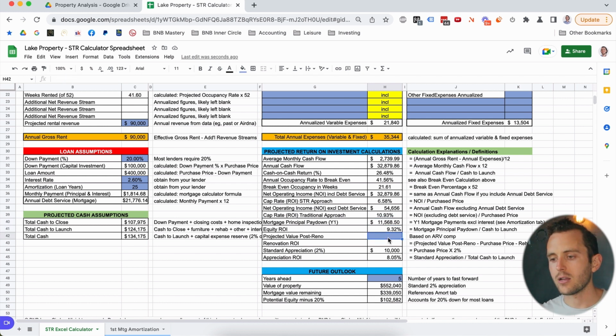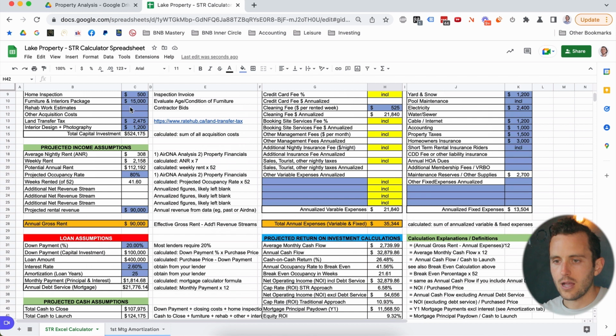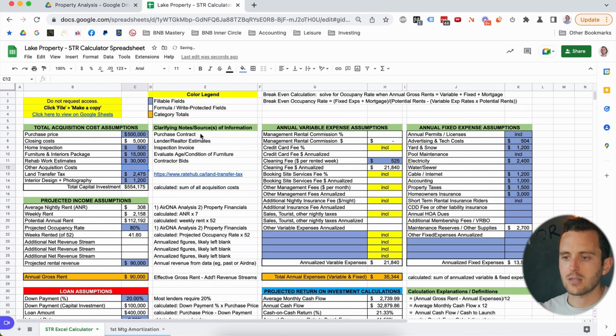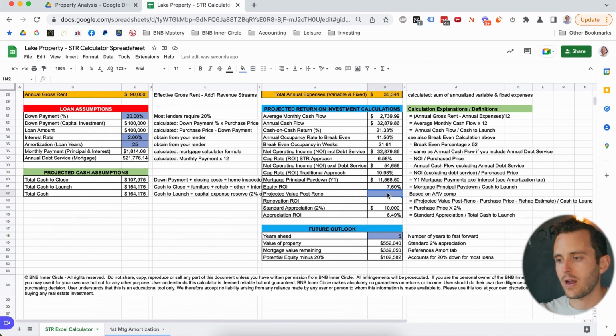One of the cool things as well is that we can say, okay, if I wanted to do, let's say, like $30,000 in renovation work, and then I projected based on looking at ARV comps, after repair value comps. So I looked at comps in the area that were similar to what I envisioned this property looking like after $30,000 worth of renovation work that I've all budgeted out and figured out. Then I can go, okay, I think this property is going to be worth, let's say, $590,000 after the renovation. So then I can put that number in here and then just see, okay, great. My return on the renovation is 38.92%.